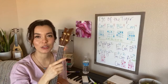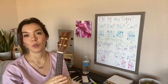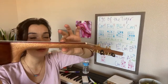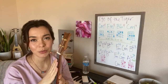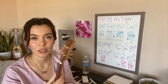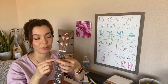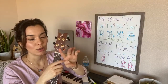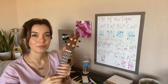I still end up deadening the strings while playing bar chords. If you're experiencing that, I think it could be one of two things. One, the action on your ukulele might be really high, making it almost near impossible for you to press down on those strings. Actually, it could be another item. If your strings are really new, they're still really tense. So continue playing your ukulele, practicing so that those strings will be more bendy, more flexible. Another thing is that with the index finger, you may be using the fatty parts of it, the ones that have more flesh. So if you roll to the side of it where it's more bony, you might have more luck. Okay?